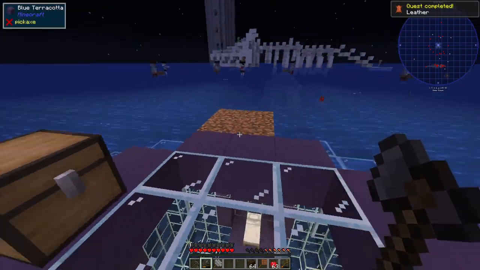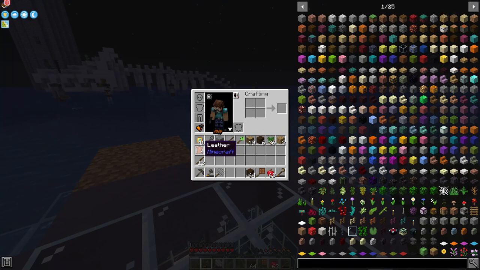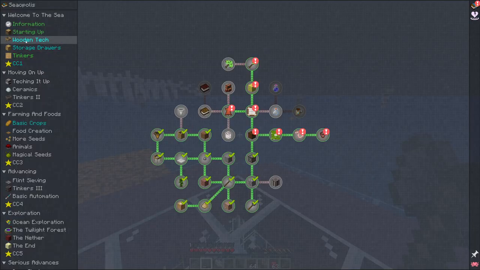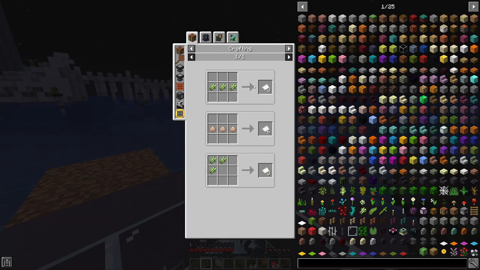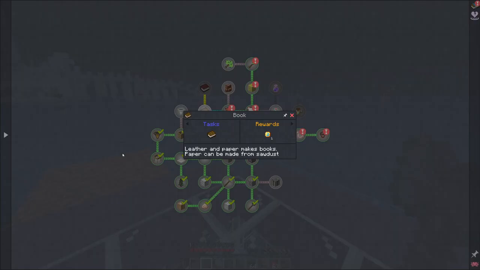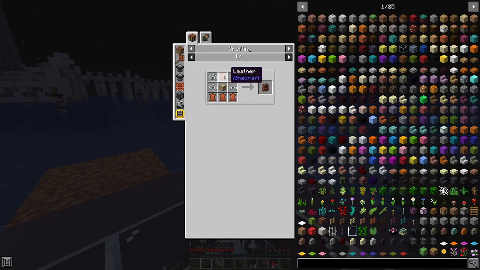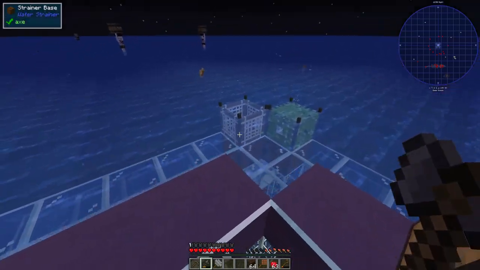There we go. There's a little bit of leather. That's nice. I think from there we can get ourselves a book. Is that correct? According to this guy right here, we could make it into a book or a backpack or a bedroll. Okay. We can make the paper out of sawdust. That would work fine. The backpack requires quite a bit more, so maybe I'll save up.